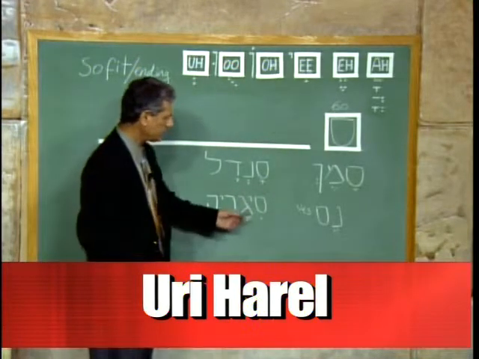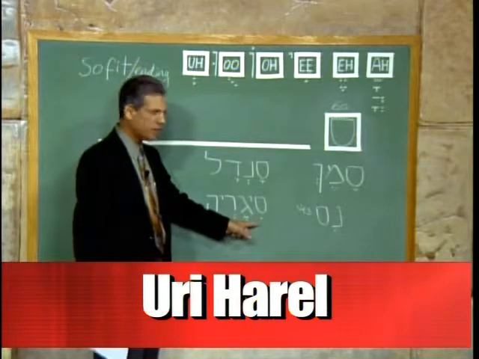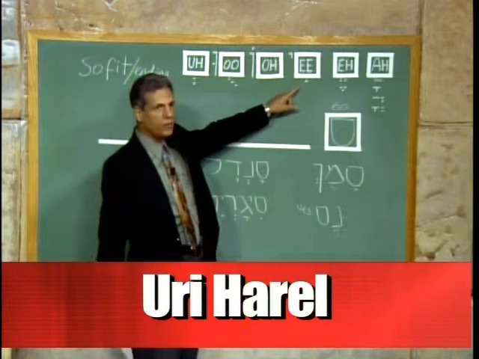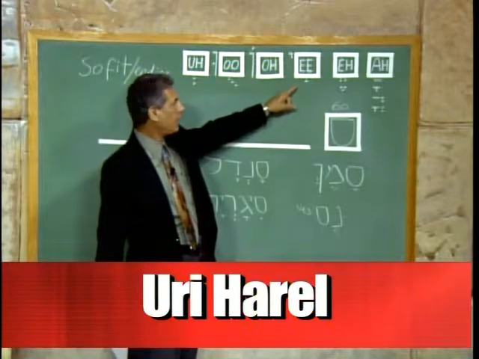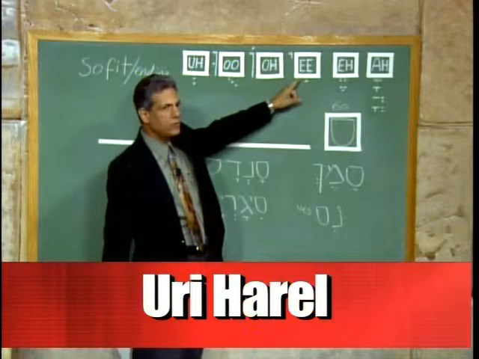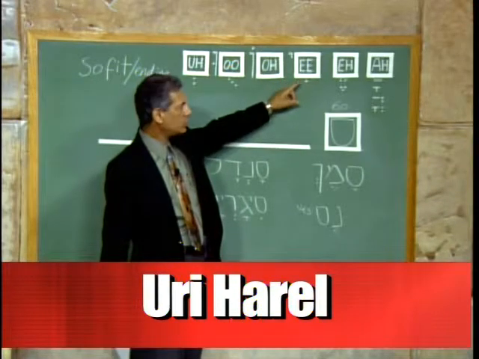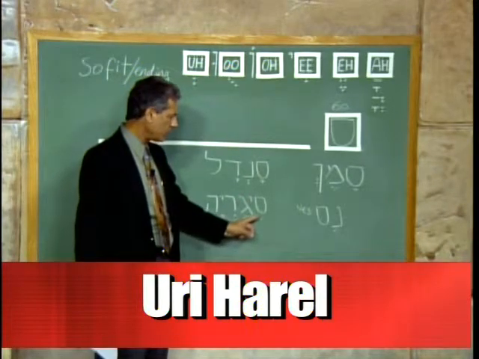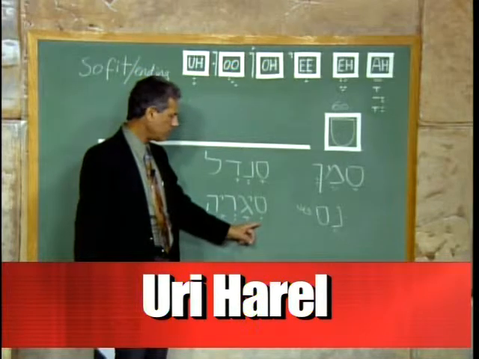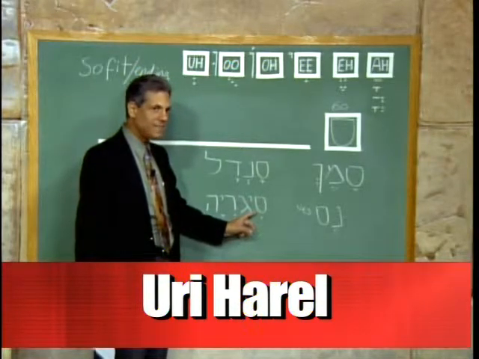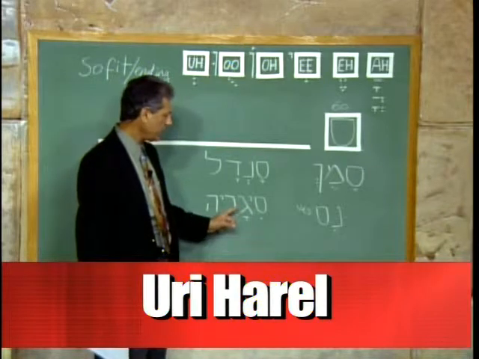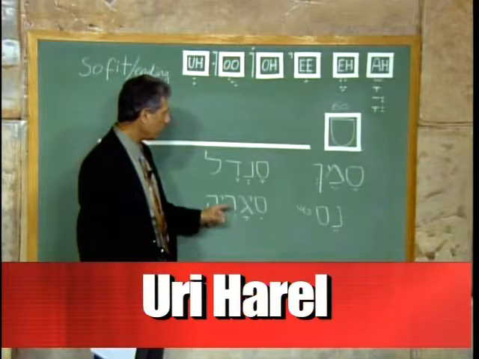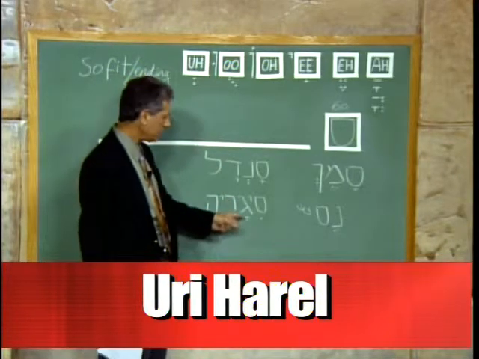How to read it? We have a samech with a yud next to it and a dot underneath. If you look at the vowels right here, if you can see it, that is an E sound when you have a yud next to a letter and also a dot underneath. That combination exists here. So that will be an E sound, see. Then we have a gimel with an A sound, ga. Then we have a resh with an A sound, r, cigar.